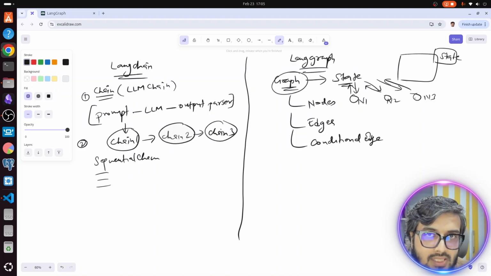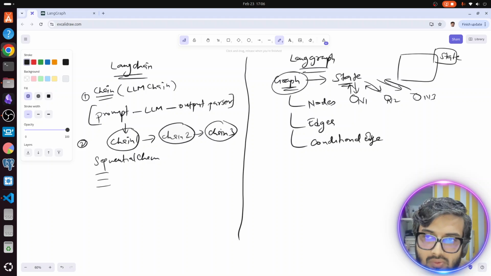The important thing is that the function should return a state. This is mandatory. It's not mandatory to return the entire state, the entire 3-key dictionary. They can return a single key, 2 keys, 3 keys, whatever, but they need to return a state. So this is a structured function, where the schema is more or less defined by LangGraph, and the logic is written by you. So nodes take the state as an input and return a slice or the complete state.